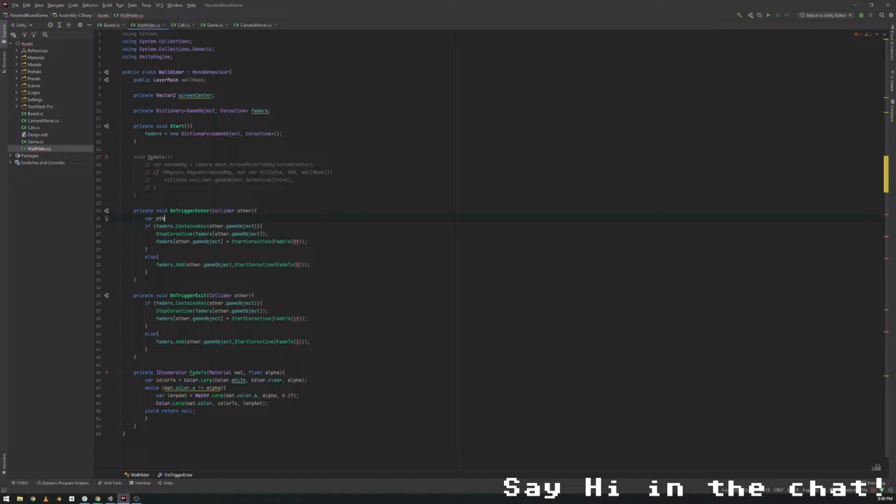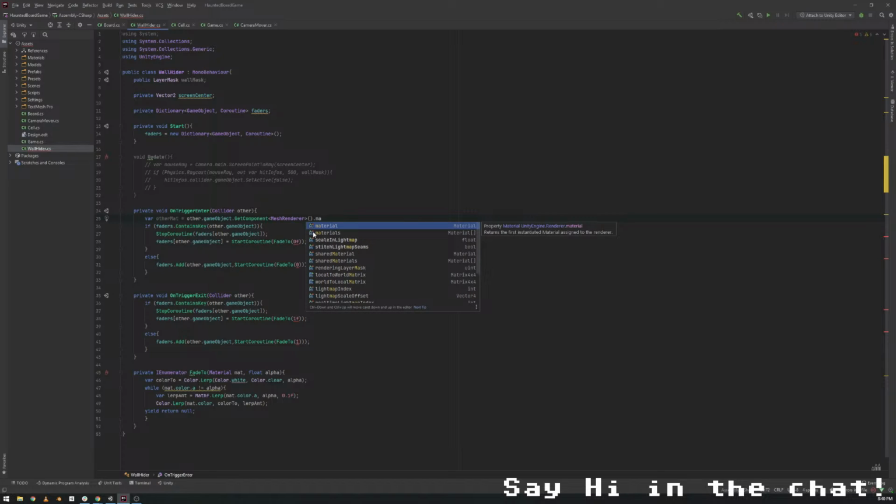Var other, what do we do? Material otherMat equals other.gameObject.GetComponent<MeshRenderer>().material. Is it shared? No, it's just material, right?